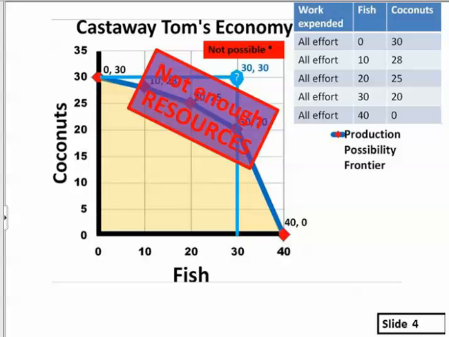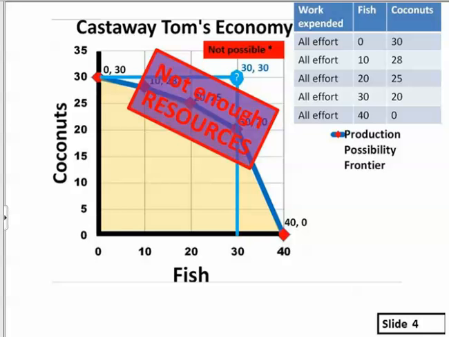So if we want him to be able to produce more than that, we have to give him more resources or give him better technology to use those resources smarter. And we also saw that this particular model is a surrogate, if you will, for the whole economy, where that outer curve would represent the total output of our economy. And if we want to improve everyone's standard of living, we need to expand that output. Okay? And so how do we do it? We can't add more resources. We need to be able to use the resources we have smarter.